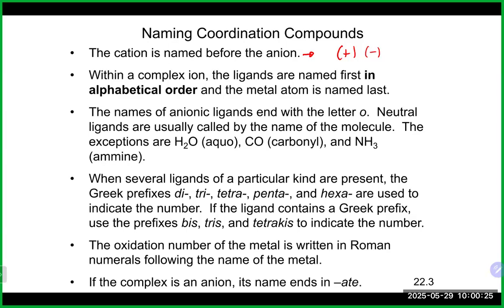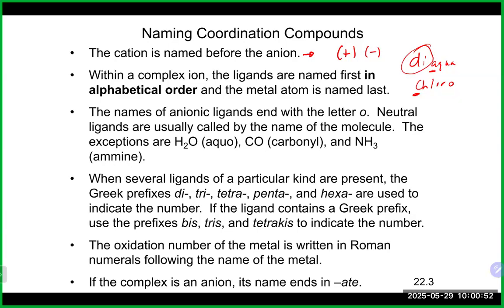By the way, we do ligands in alphabetical order, regardless of prefixes. So if you had something like aquo or aqua, and you had a chloro, we would compare the C to the A and not the prefix. And sometimes we do use prefixes when we do have more than one of the same ligand within the compound.